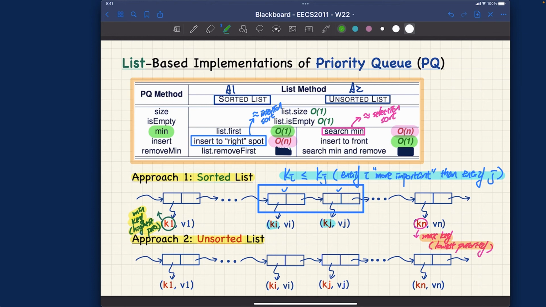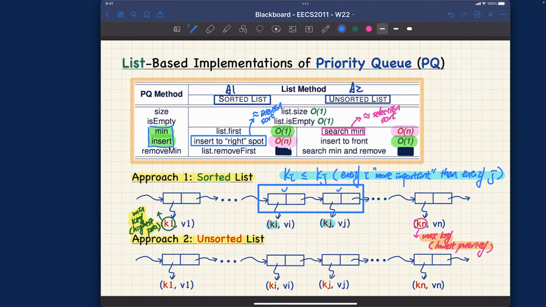Okay, that's the one. You can see that for the minimum and for the insert, one can be more efficiently implemented by approach number 1, but the other one can be more efficiently implemented by approach number 2. So which approach you should really choose depends on which operation for the priority queue is actually going to occur more often for your application. If the minimum is going to occur more, you definitely should go for approach number 1. If you're going to do insertion more, you may have to go for approach number 2. That's the judgment call you have to make.